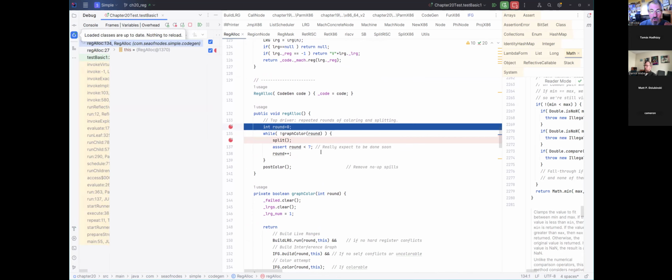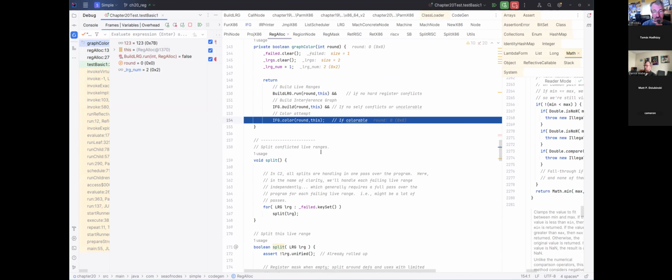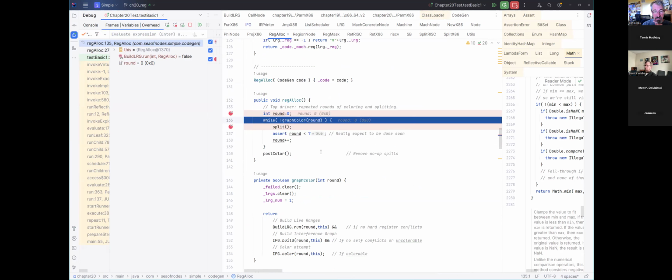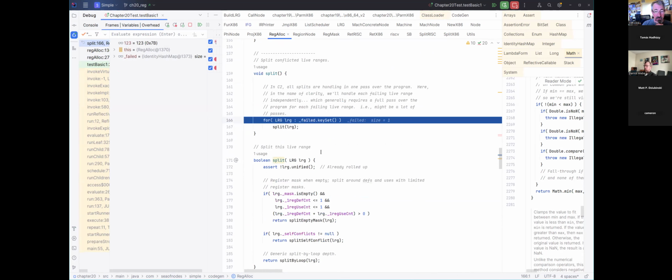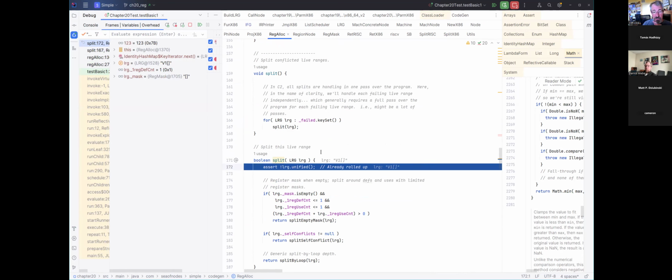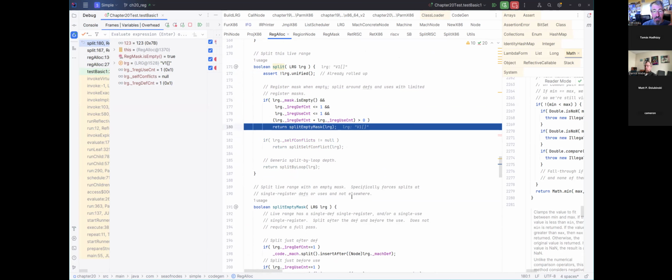Okay, so round one, I went in, I failed on building live range. So he just pops out. He doesn't do interference graph or coloring. He's just done. Now he goes to split. So split says for all the failed live ranges, go do something. Here's live range one. He's going to start asking questions about live range one. This is a case where I have a split empty mask. This is a case where I have a direct hard conflict. Somebody demands RDI, somebody demands REX, can't happen, must split.